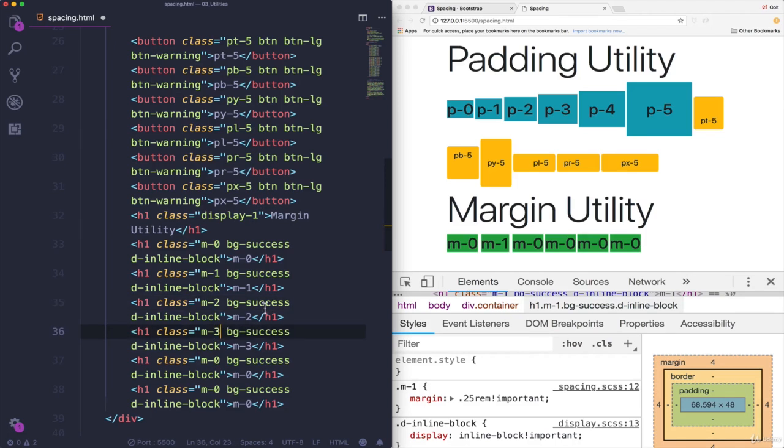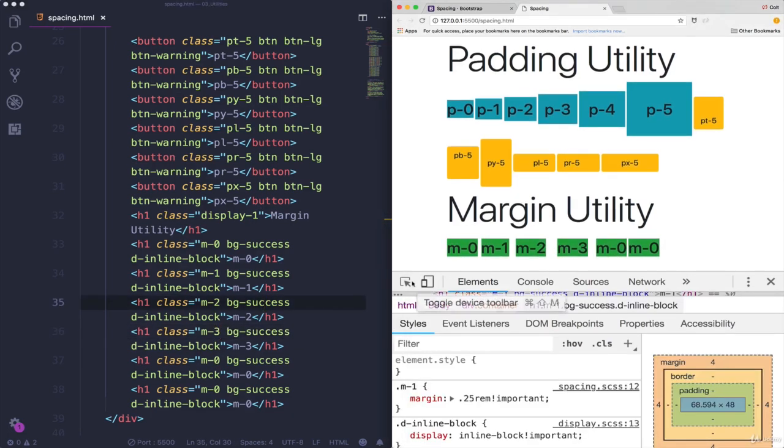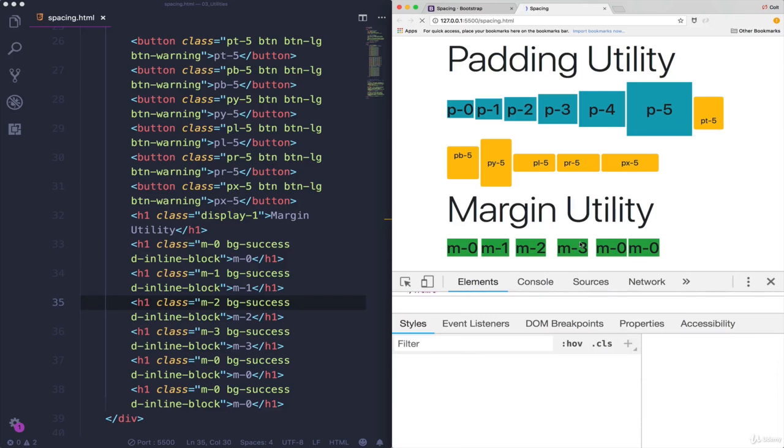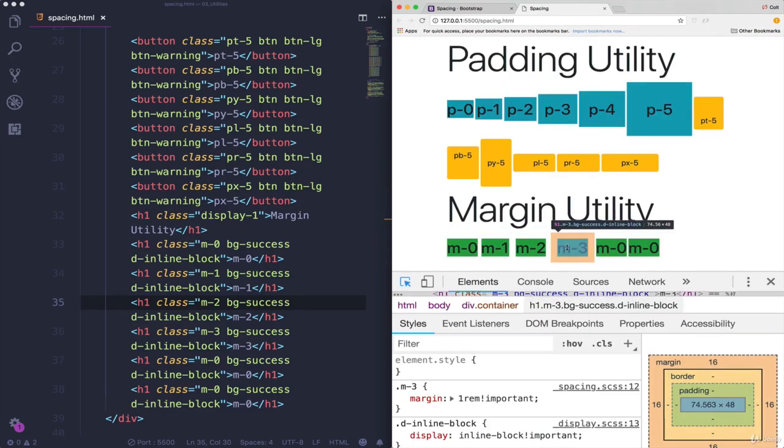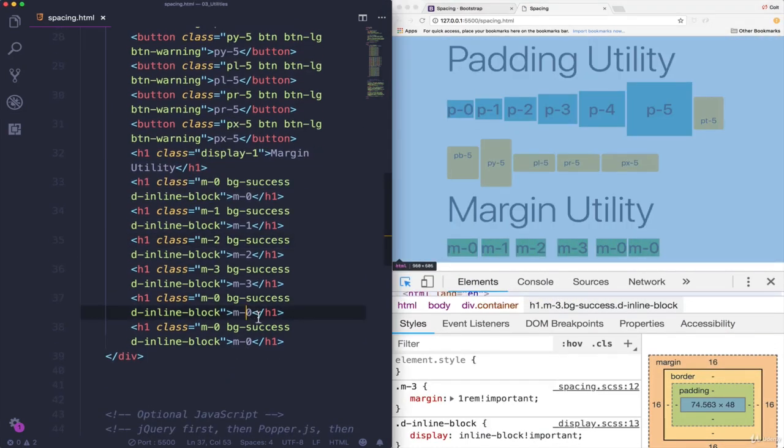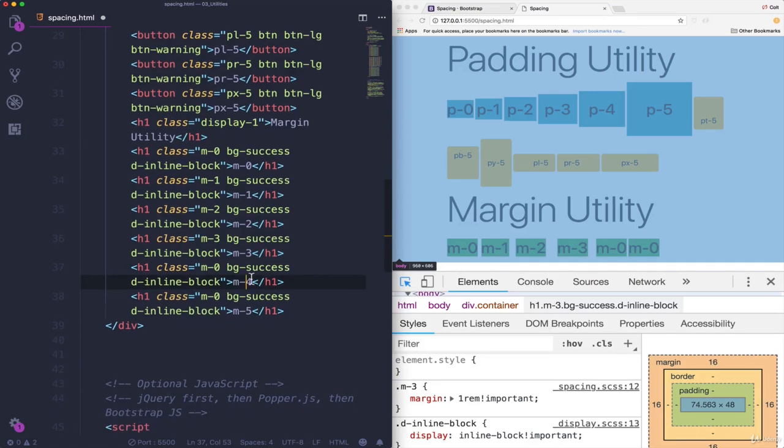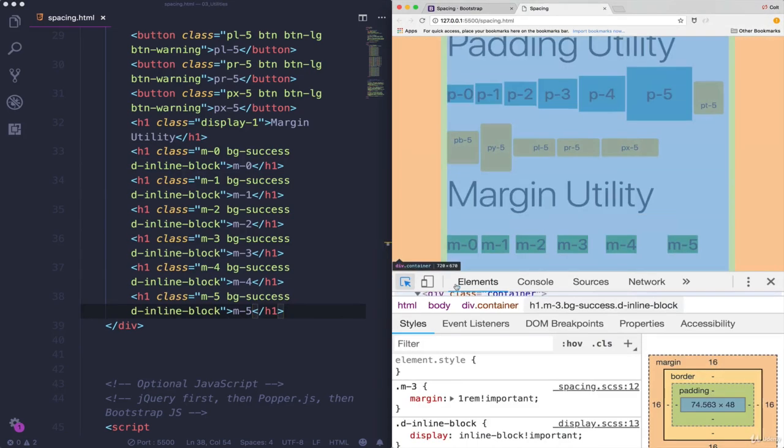All right, next we've got margin 2, margin 3. Let's finish that up. Save. Okay, so you can see, margin 3 has quite a bit more margin, especially if we highlight it, you can see it now. And then we got margin 4 and 5. And I'm not going to go through all the other things with left and right, top and bottom. They all are there, the same as padding. If you want to add margin only to the bottom, you can do MB5 or MB, whatever number you want. Same thing for left and right, top and bottom, and X and Y. All right, so that's margin there.